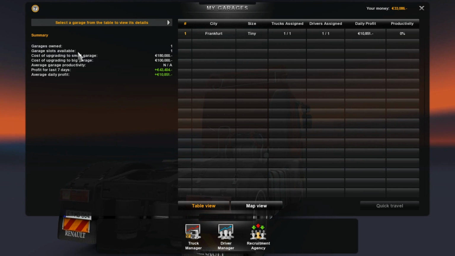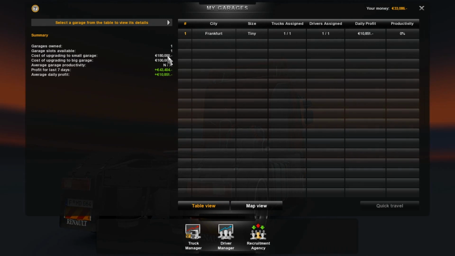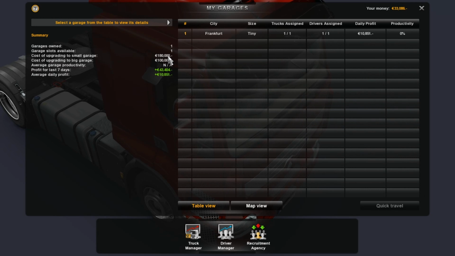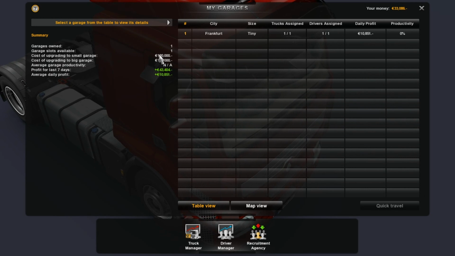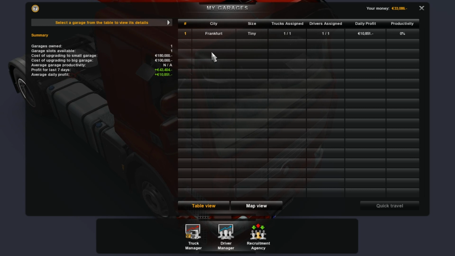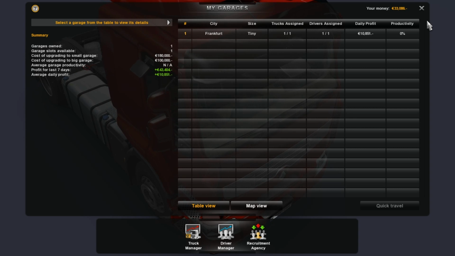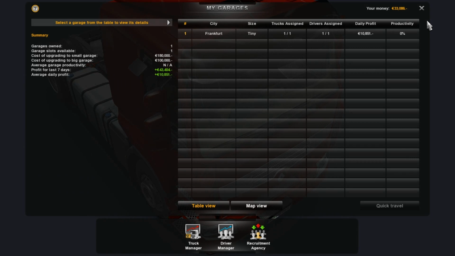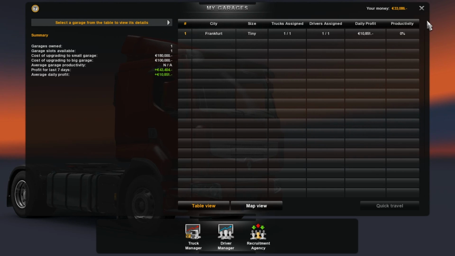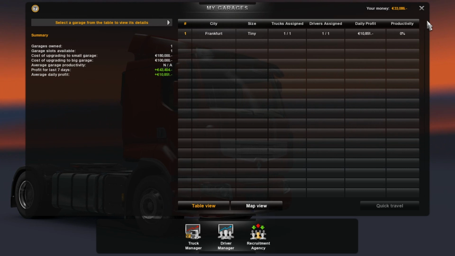So, the cost of upgrading to the small garage is 180. Now, obviously, it says upgrading to big garage, but we have to upgrade to small first. So this is a big buy here. We could also buy another garage for 180 as well. It's the same thing as buying another garage, but I think it's just worth maxing out your main garage here first.